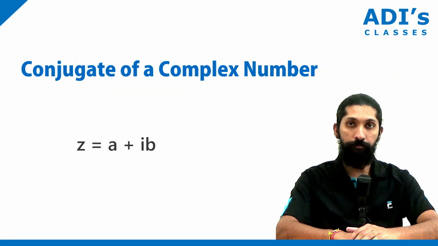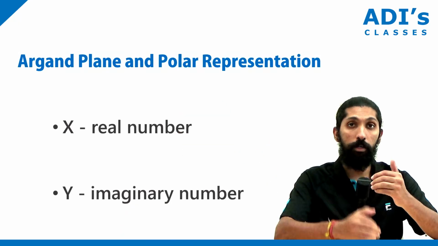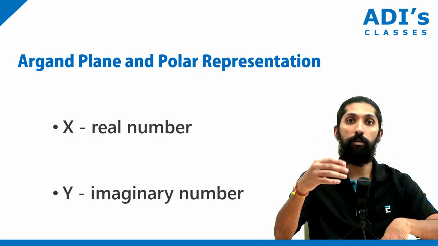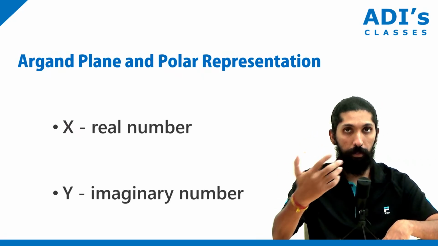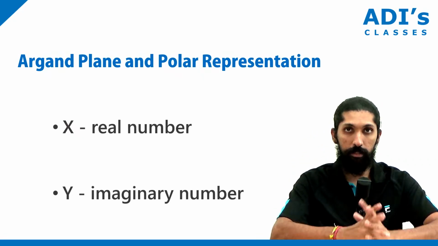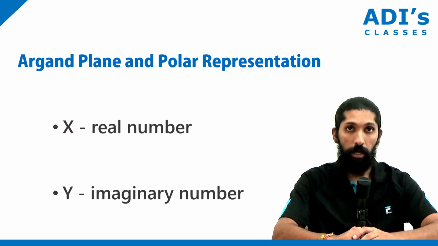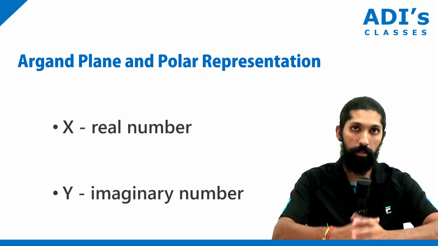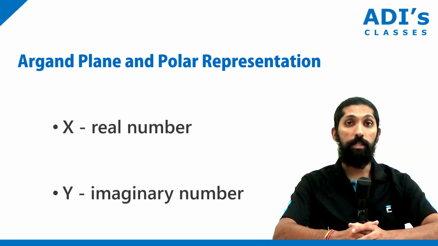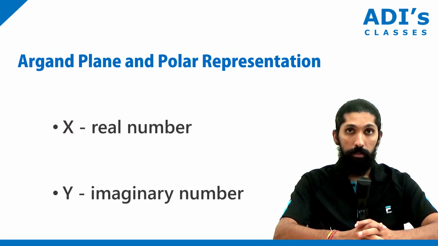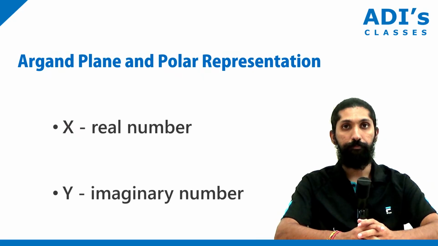Then after that, you started off by understanding the Argand plane and the polar coordinates. Argand plane is where you are going to represent the complex number, correct? Like how we have the x and y axis, like that. So along the x, you have the real number, and along the y, you have the imaginary number, right? So the same Cartesian system what we are using to represent the plane, here we are going to use the Argand plane, correct?